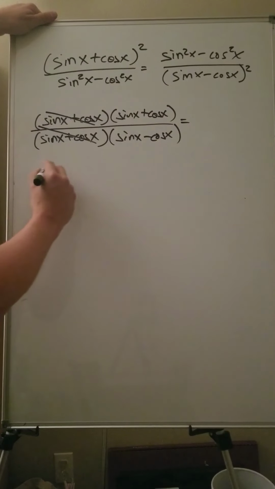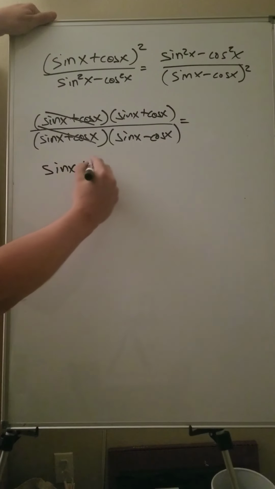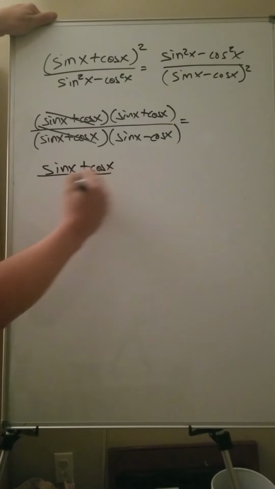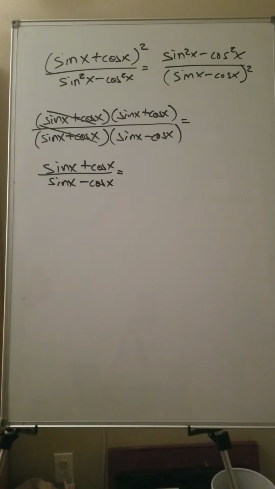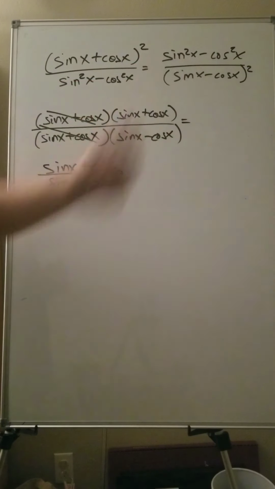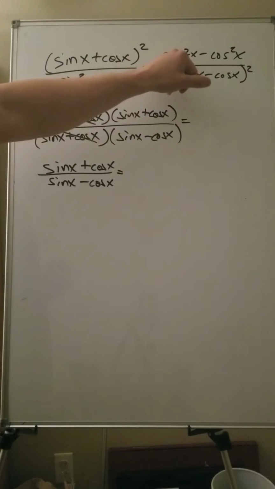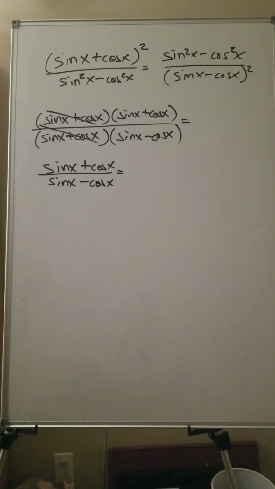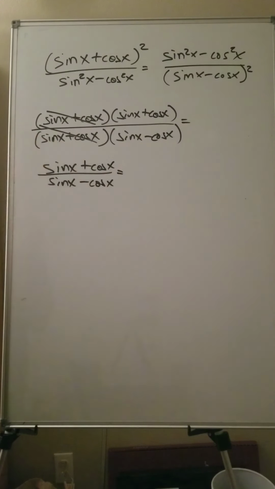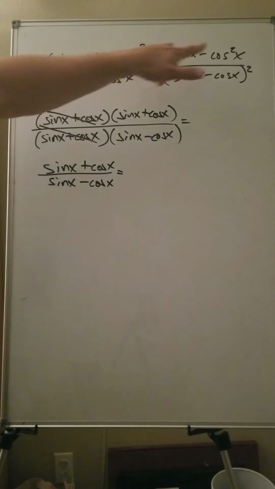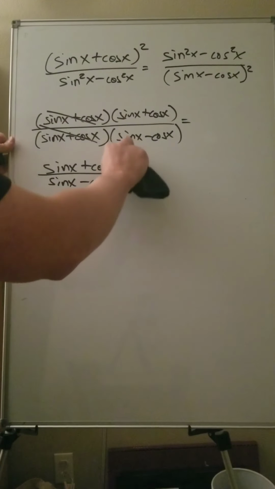over sine of x minus cosine of x. So right now I have sine of x plus cosine of x over sine of x minus cosine of x. Is that what we're trying to get? No, I'm trying to get this expression over here. What I'd like is sine squared x minus cosine squared x on top. Well, right now I have sine x plus cosine x. Well, how would I get a difference of two squares here? Let me go ahead and erase this equal sign.